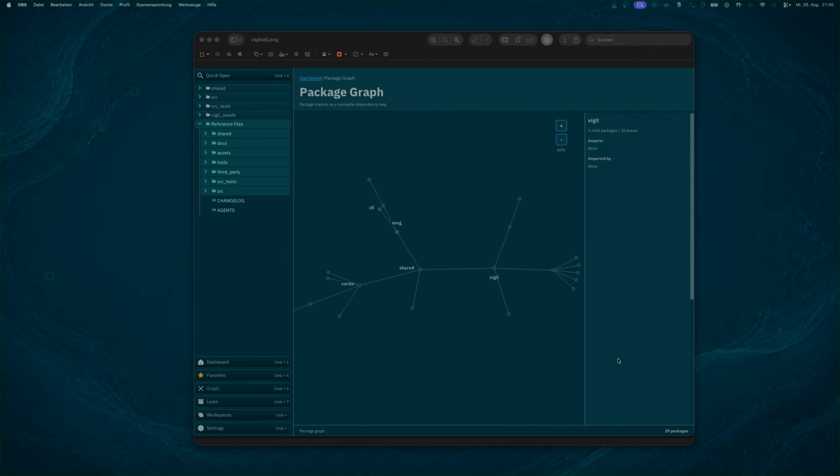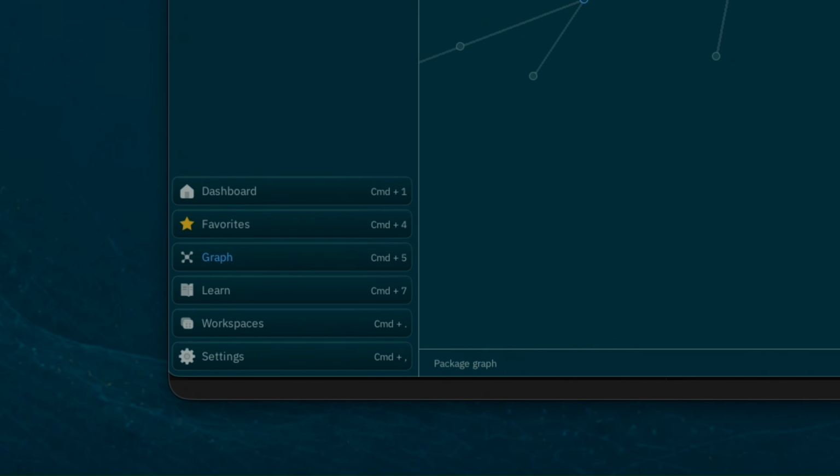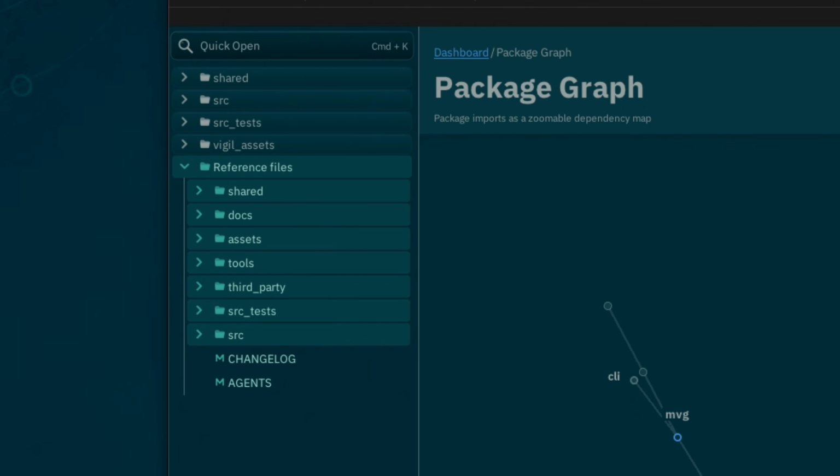So what we can see here, what do you think can be improved here? So for me, on the bottom left, we can see we have those navigation buttons where you could switch a scene. So currently we're in the package graph scene, that's why it's highlighted. On the left, we also have the file explorer, which isn't really important to this package graph, so kind of redundant.